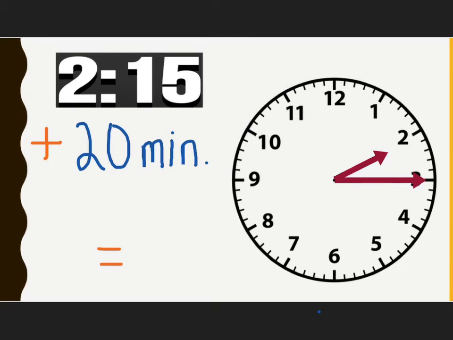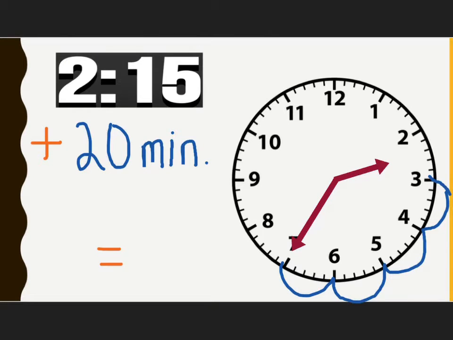1:55. Sammy wants to read for 20 minutes and then plans to go for a walk. If she starts reading at 2:15, what time will she be finished to go for her walk? When she starts reading, the hour hand shows the 2 o'clock hour, while the minute hand shows 15 minutes after. Counting by fives until she reaches 20, she sees her minute hand will be on the 7 when she stops reading. 5, 10, 15, 20. So she started at 2:15, and now the time is 2:20, 2:25, 2:30, 2:35.